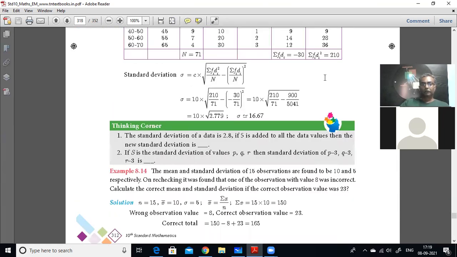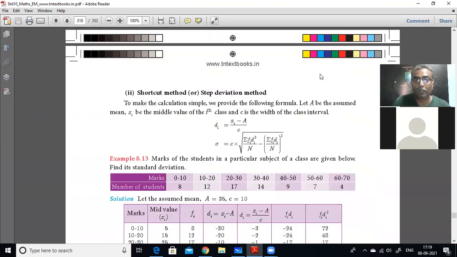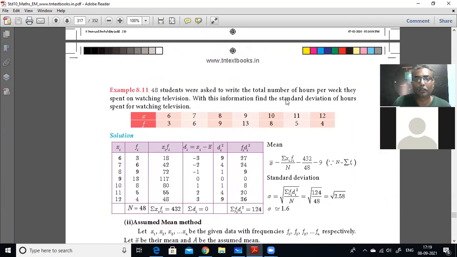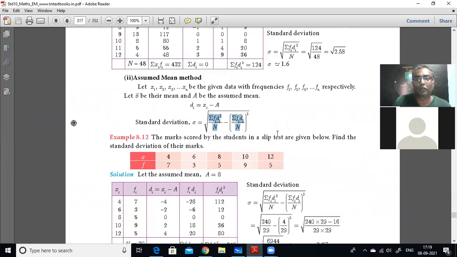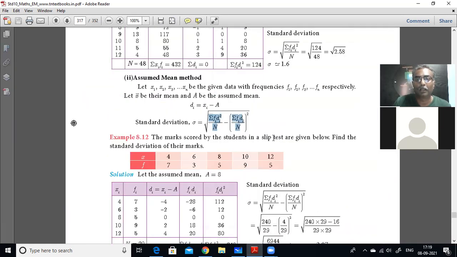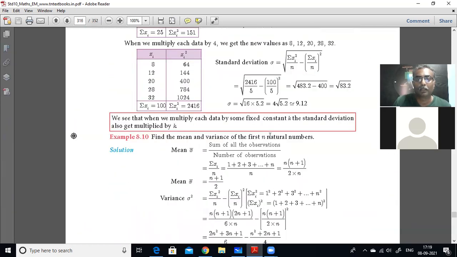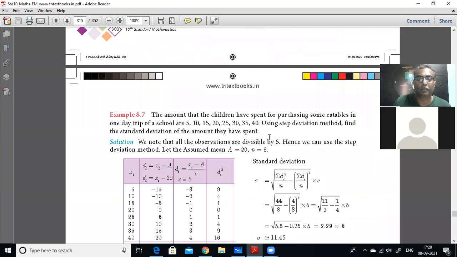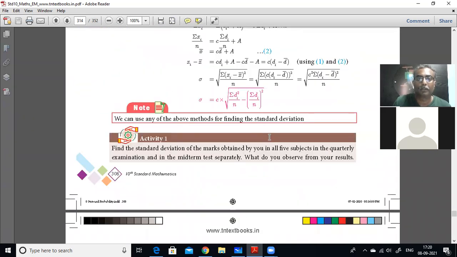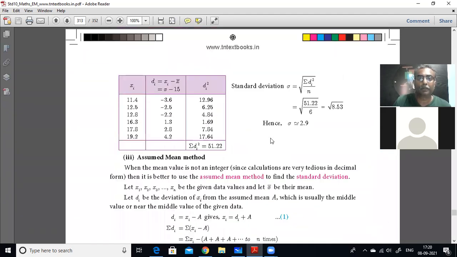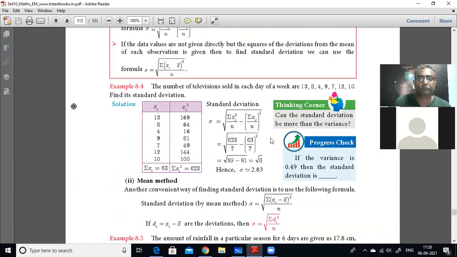Sir, maximum minus minimum, sir. Maximum value minus minimum, highest minus lowest. Now can you hear me, sir? Can you hear me properly now, sir? Sir, I was telling the formula now for a long time, sir. Maximum minus minimum only is range. Yes, sir, I was telling this for a long time.